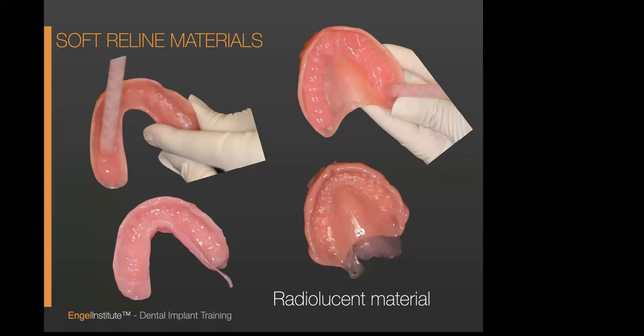So we want to take a radiolucent material. We want to put it in the patient's mouth. We want to massage the top lips down, overload this thing, okay? Massage the top down, massage the lower lip up to create a really nice periphery as you see it here. On the lower area of the screen, you see that there's flash. With the material I use, we don't remove flash until we've bathed it in some water at 120 degrees. Then we'll remove this. Now we have a denture that is ideal fitting to the tissue, the intaglio surface. And what this means is our guide will too, okay?